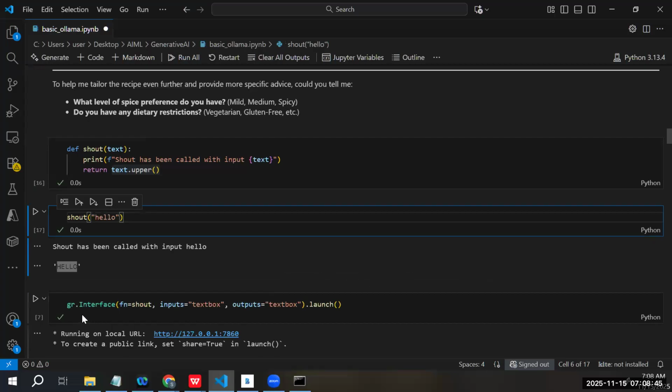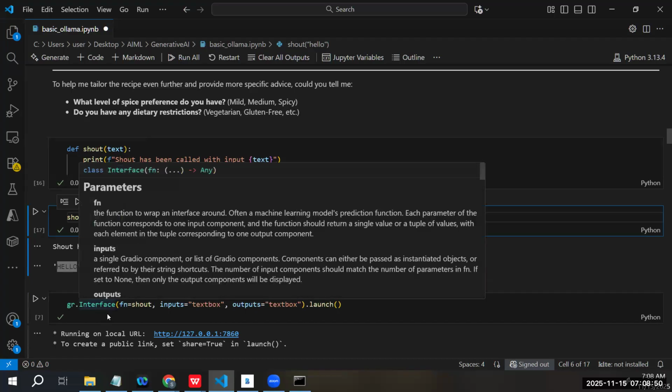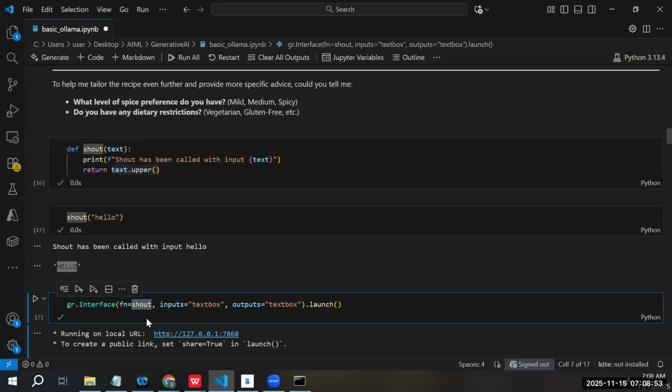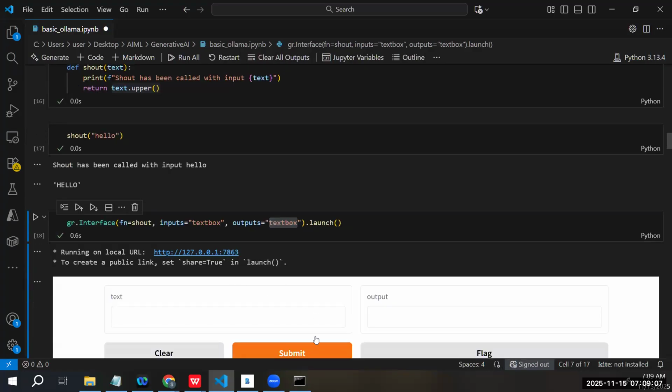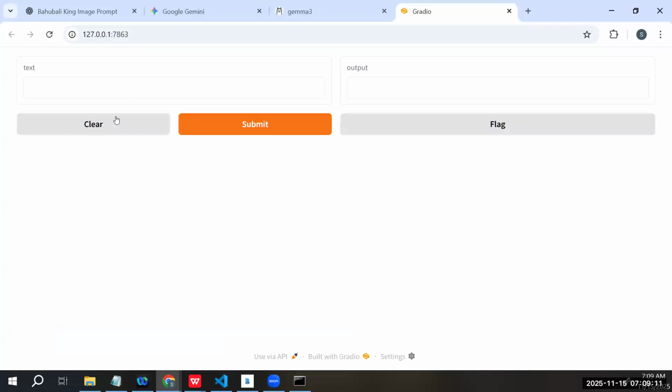And what I want to do is use the Gradio library, Gradio's interface function, which will request a function name, which is the shout function, and it will ask what is the input to the shout function and what is the output from the shout function. And when I run this line, it is going to launch a website. This is how it is going to look. And if I click that, it looks like this. And I say, wonderful. There is a UI which is ready for us.